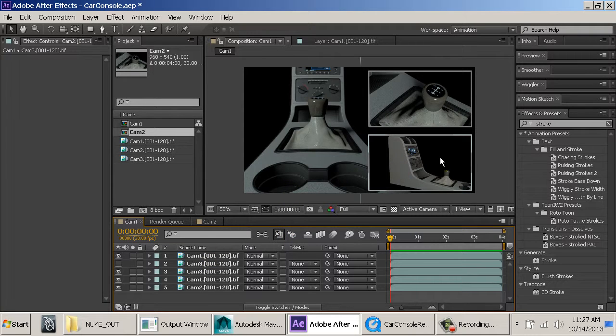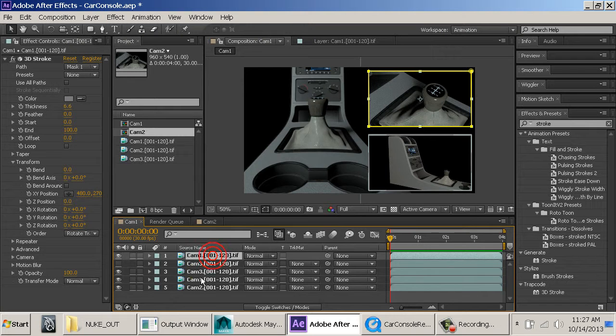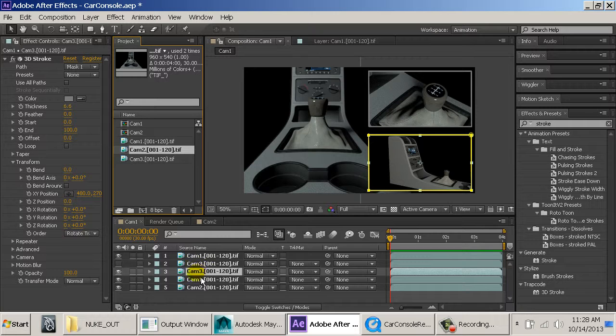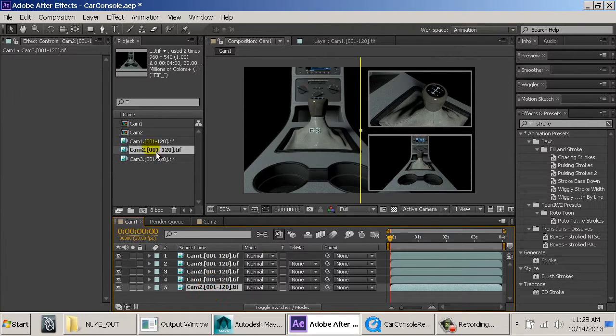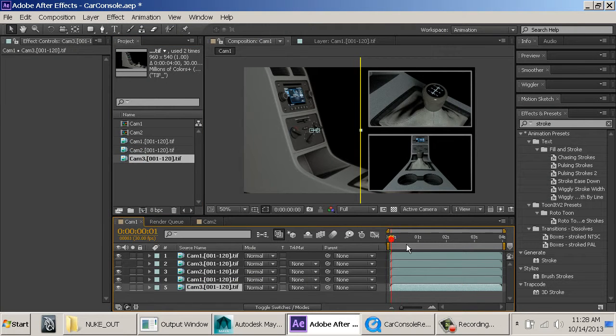If I decide, oh, I really don't like this one here, I wish I could swap these two, all I have to do is make sure I grab the correct one. So this is number 3. And I believe number 1 is that one, so 2 is the other one. So I'm going to hold Alt, drag number 2 onto this. And you can see how number 2 is just swapped into there. Everything, the positioning, scaling, everything else has been adjusted. And then I can go to 2, and I can just drop in number 3 on that one. So now I've just swapped these 2.